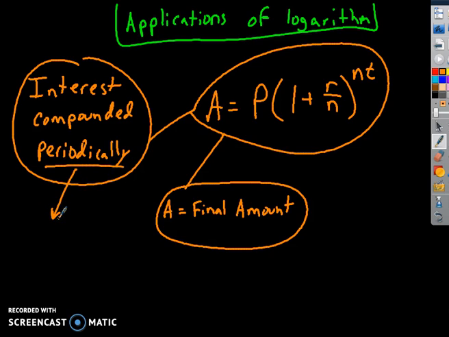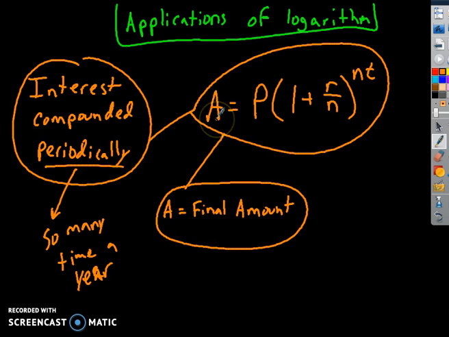not all the time, like so many times a year. Or it might mean so many times every other year. Maybe bi-yearly or whatever. But generally it's like yearly or monthly or weekly compounded. So this formula is A equals P, parentheses 1 plus r divided by n, parentheses n t. Let's talk about what all those letters mean.